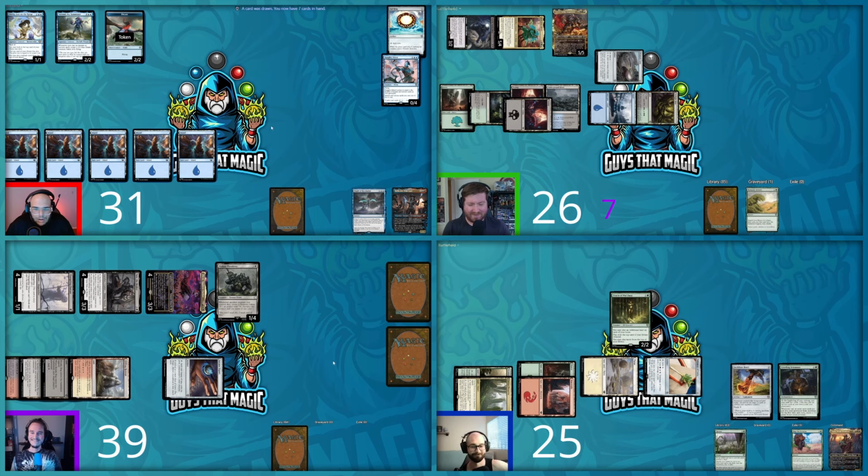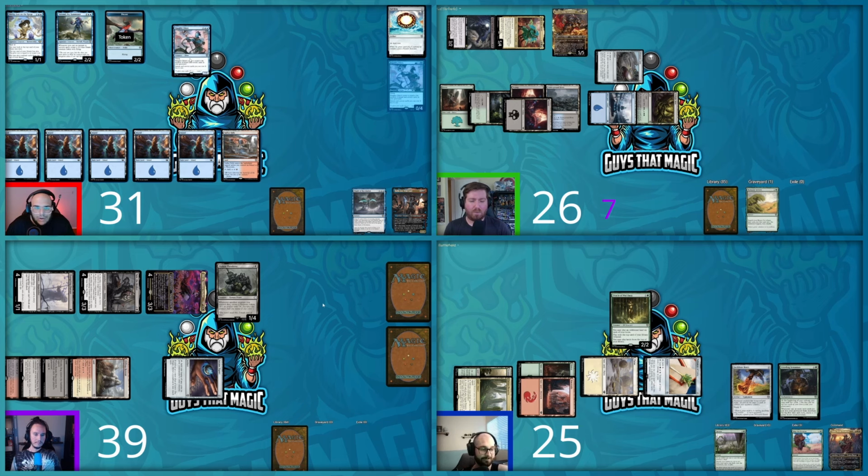Untap, upkeep, draw. Look at the top card. Is it a Mountain? Did we get it? I mean, I do have the Mountain. Nice. It'll come in untapped because I control 1, 2, 3, 4, 5 Islands. Hey, I'm proud of you, Steven. I'm proud of me too, man. Let's go ahead and cast some more stuff.